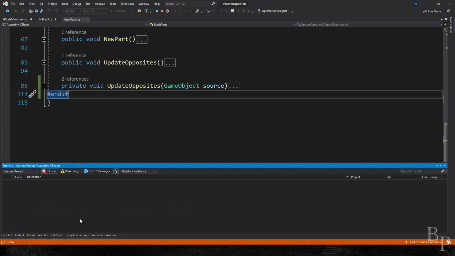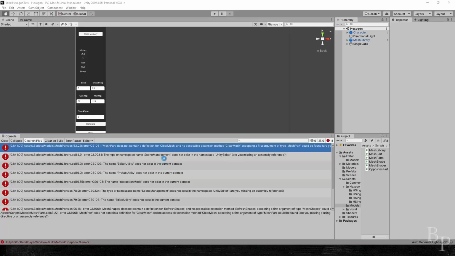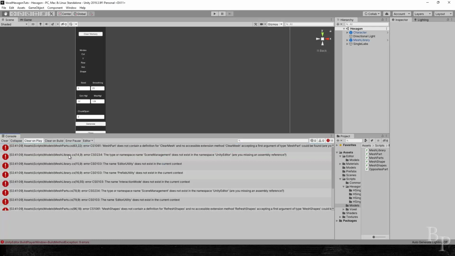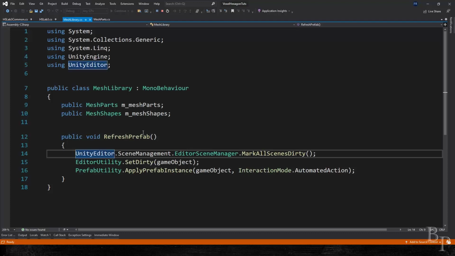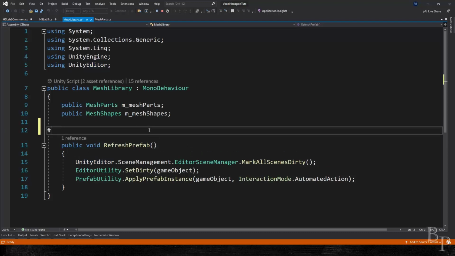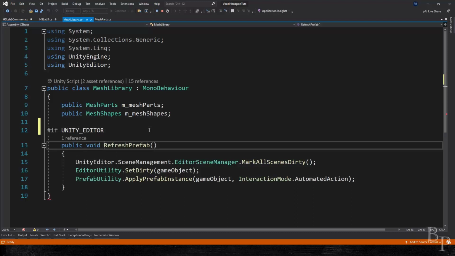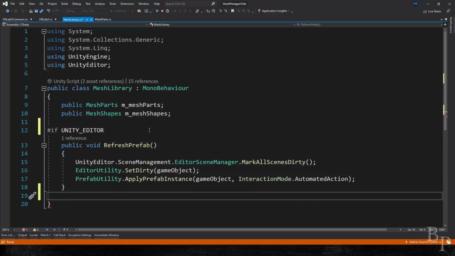Go back to our error list. Or, okay, come on. That's all in Unity, isn't it? Yeah. And we look and see, yeah, mesh library has a different one. So we just go around and do this everywhere. Wrapping all of our functions in anything that's incompatible with the runtime.